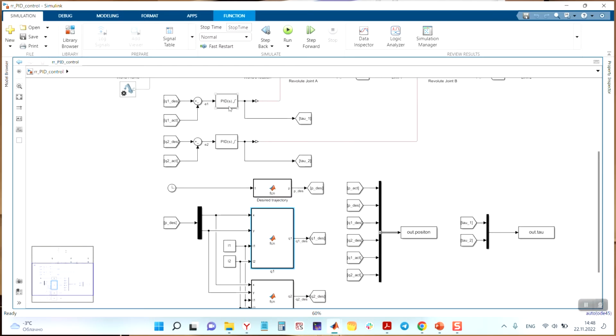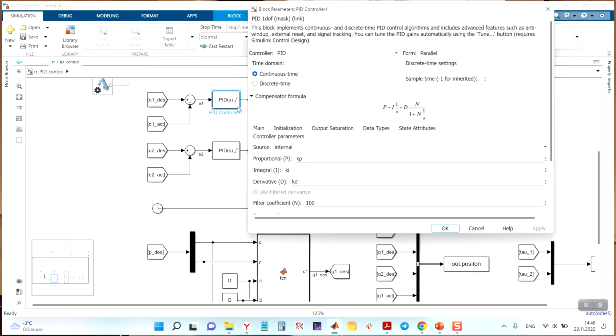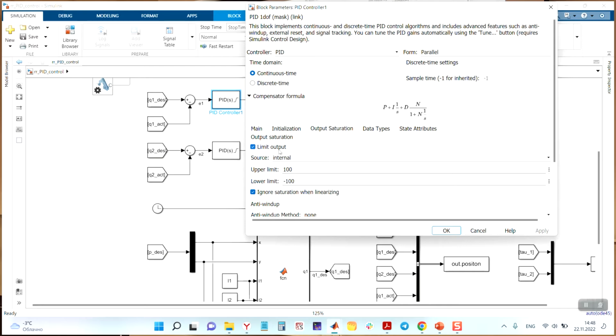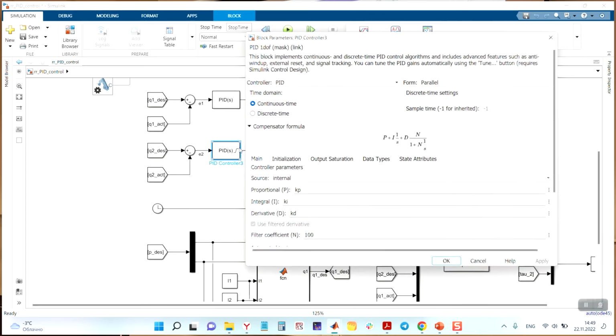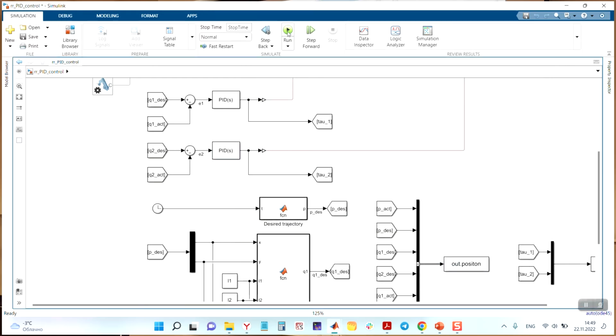Saturation, yeah, there is saturation, and we can just unlimit it. Let's play a game here. Without saturation, let us take a look. Saturation is just a limit on the output torques. Let us apply.